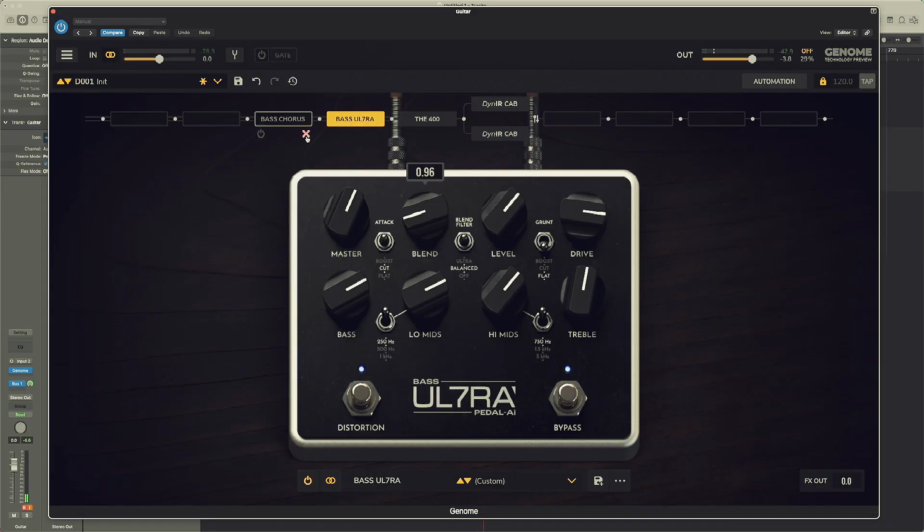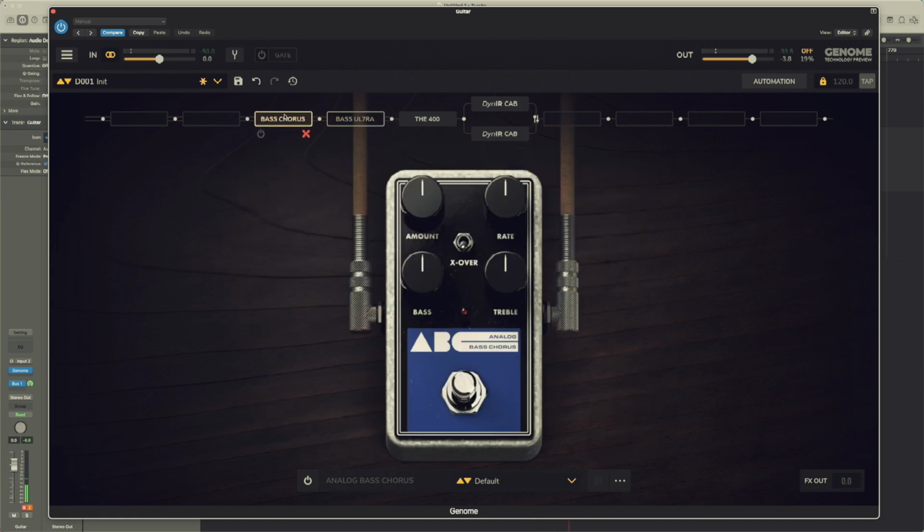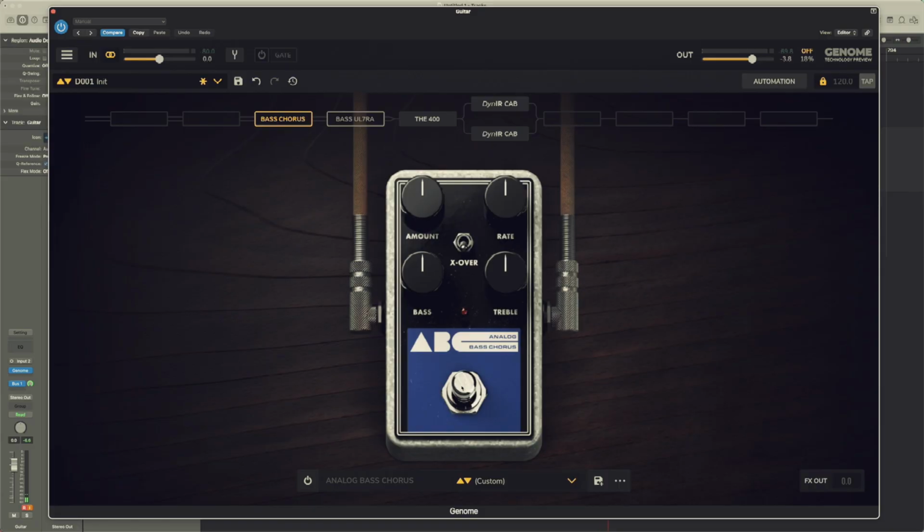Then we can add some chorus to it. Well, let's turn this off for now. Keep it clean. Let's quickly check the chorus out. So the chorus, you've got an amount, a rate, bass and treble control, and you've got the XO over. XO is basically a crossover switch. If it's up, you get full chorus. If it's down, it basically sets a crossover where it lets bass content, low frequency content through that's unaffected and only affects higher frequencies. So let's check it out.